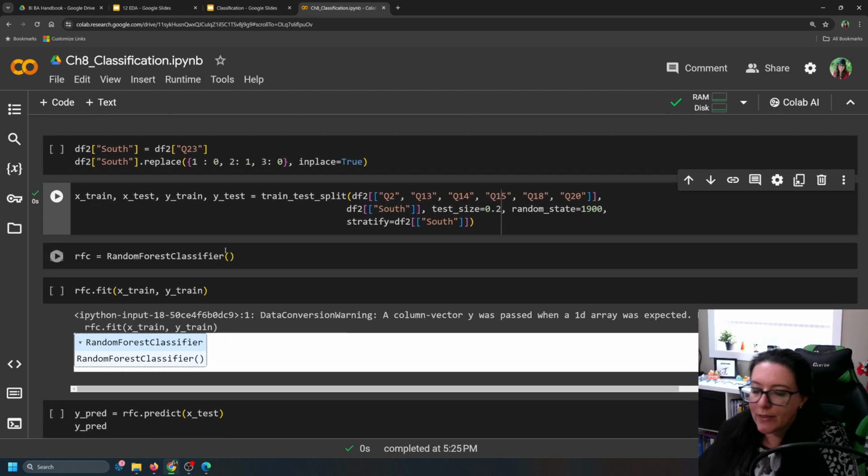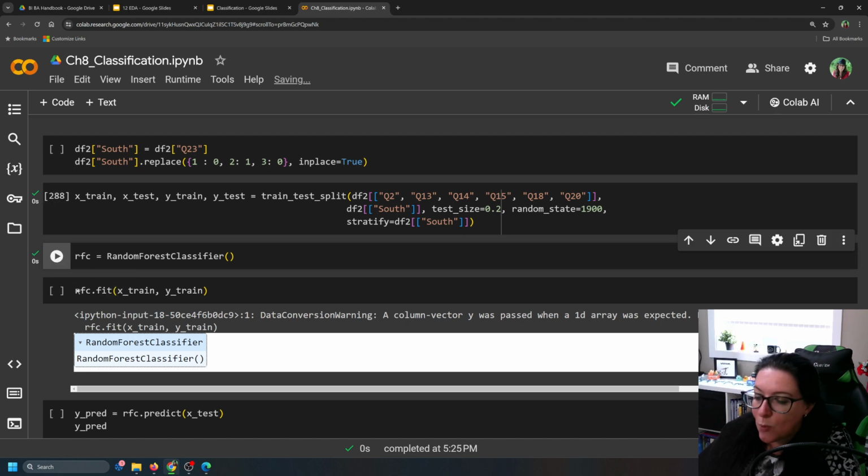And then, like every other classification model, we need to specify what classification model we're using. In this case, we're doing random forest classifier. We'll call it RFC for short. You can call it whatever you want. Just make sure when you go to fit and predict, you are using that same name.